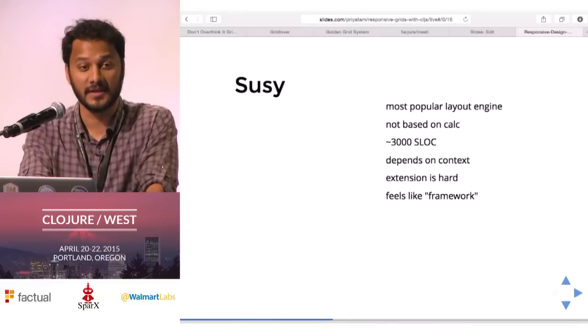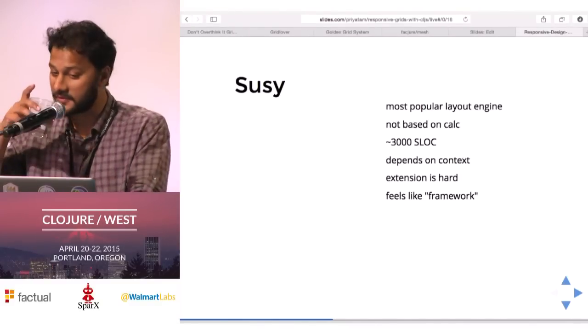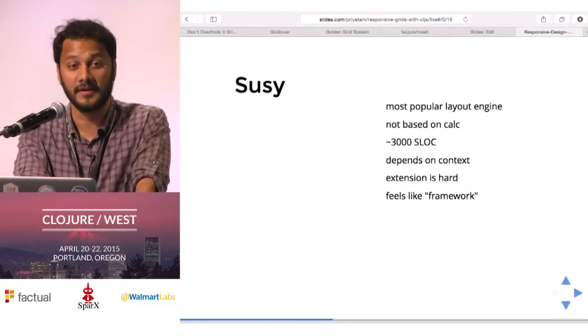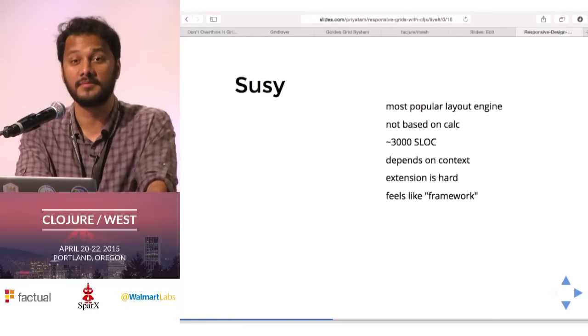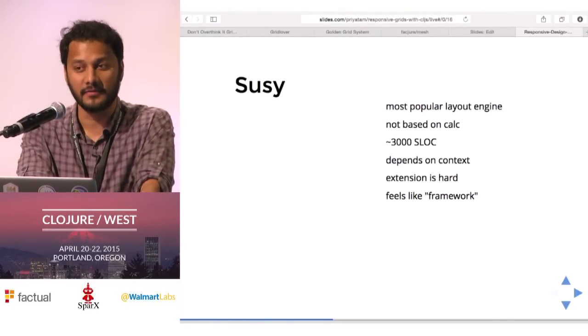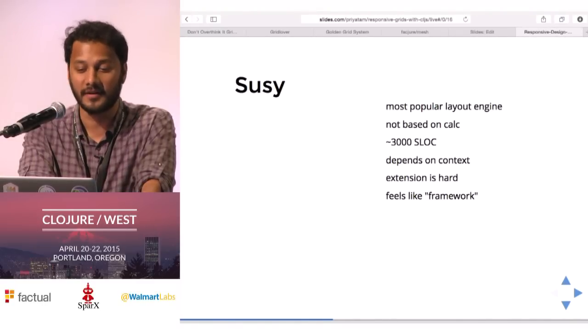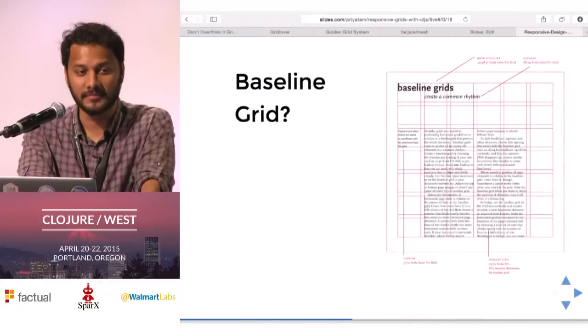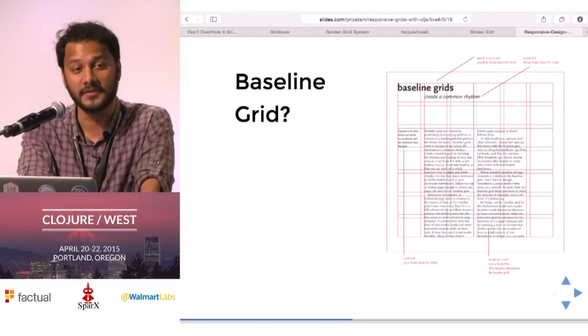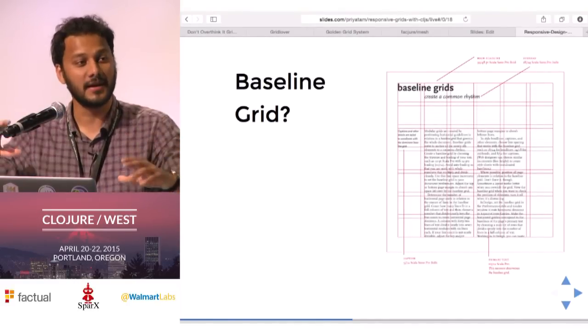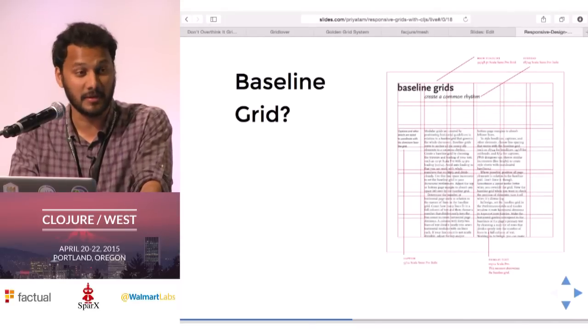And there are other folks, especially designers, who are not happy, and obviously they want other solutions. They've created things like Susy, which I think is fantastic if you're a designer and you have a Sass-based workflow. But I found it hard to read the source code. It has things that are a little magical, context-based, extension is hard. So I said, you know, I want to learn like I learned Clojure. I want to start from the basics. And print design had amazing things to share. Things like baseline grid. How do you set your page with the context? How do you have lines? How do you set the line height? There are a lot of these things that I didn't know before a couple of years ago.